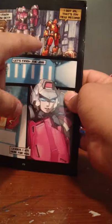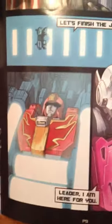It shows Wheelie in here. Oh, let me take this camera. It shows Wheelie. I don't know if they're going to do a figure for that. It shows Rodimus. And then it shows Black Arachnia, or Arachnid, as a motorcycle right there. I don't know if these are future plans for more figures, but I hope so because they look nice. And it shows her. She's pink, and this is all training, like a VR training.